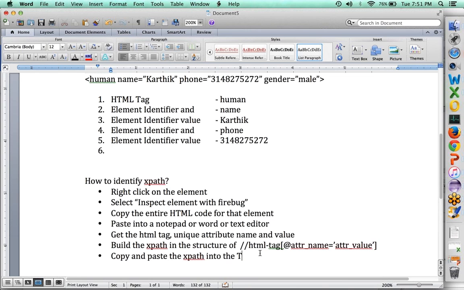Into the target field of Selenium IDE. Test it by using the find button next to target. All right. This is how we do it.